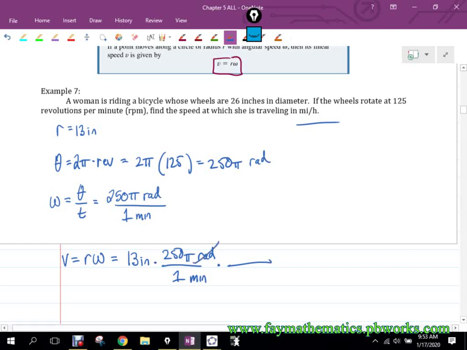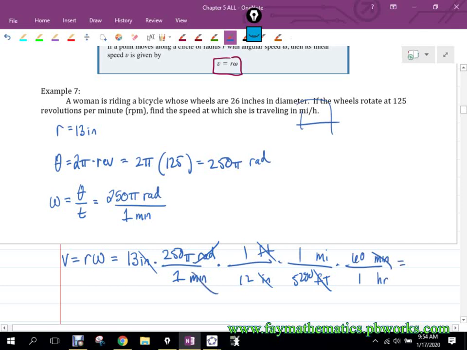How do I get these inches to go away? Inches on the bottom, feet up top. So now inches go away. How do I get to miles then? Feet on the bottom, miles on top, right? So now the feet cancel out, and I'm in the right unit for miles. Now I'm going to try to cancel out minutes. How do I cancel out minutes? Minutes on top. I want to get to miles per hour. Minutes in an hour, hour on the bottom. So 60 over 1, right? Then the minutes cancel out.